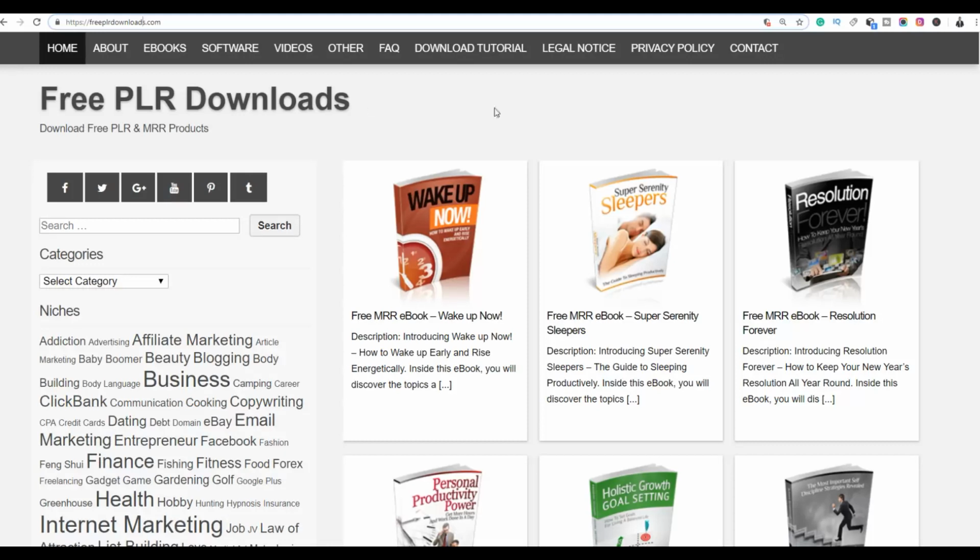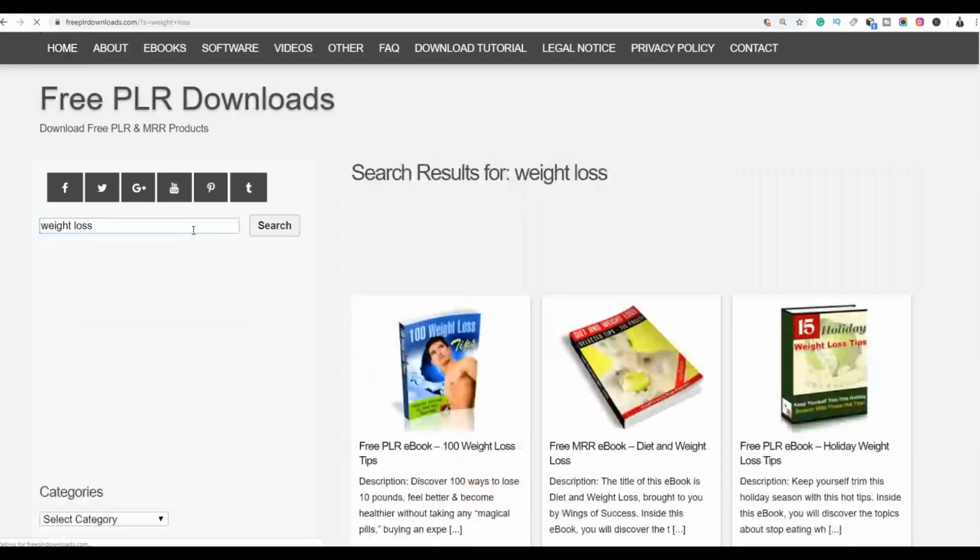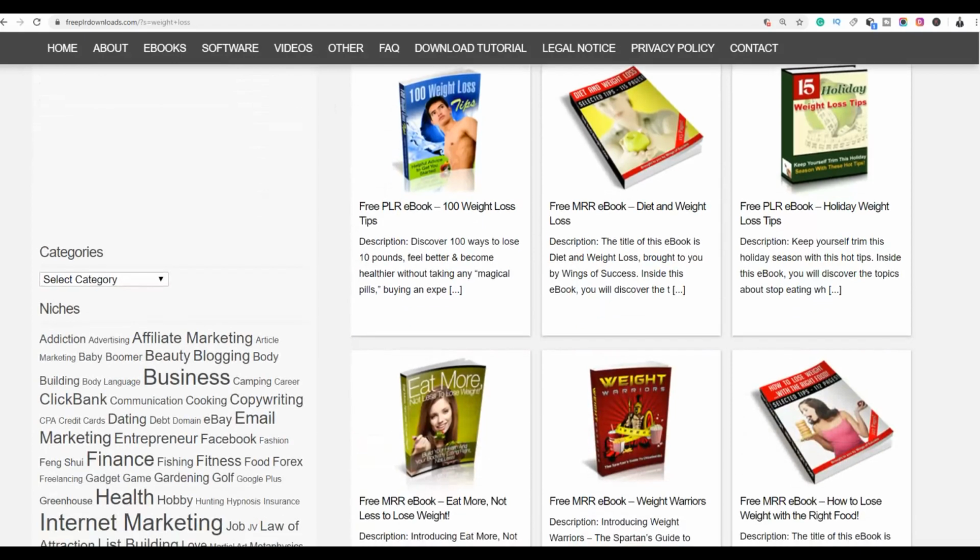All you have to do is come to this website and type, for example, since it's a weight loss product, weight loss. You're going to find a lot of done-for-you PDFs that you can just go and download and use for this method I'm going to be showing you guys. So be sure to watch step by step. I'm going to show you another method you can use to get these PDFs very easily and very fast, guys.